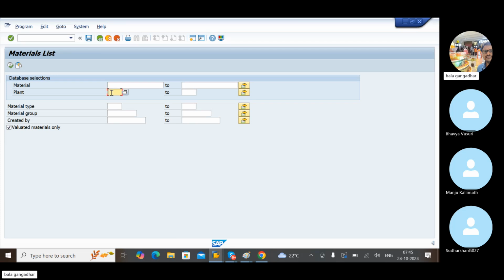Enter only the plant name. LGBN is the plant name. Okay, click on execute.